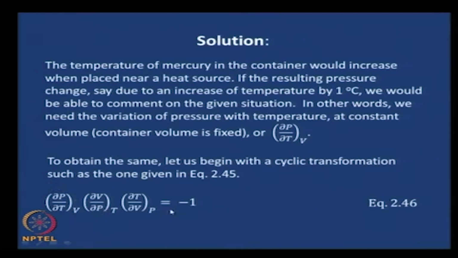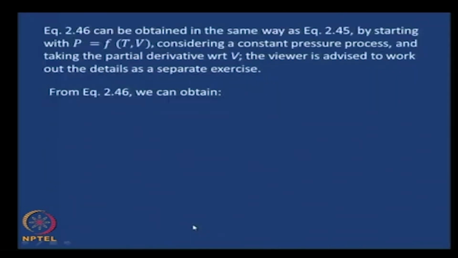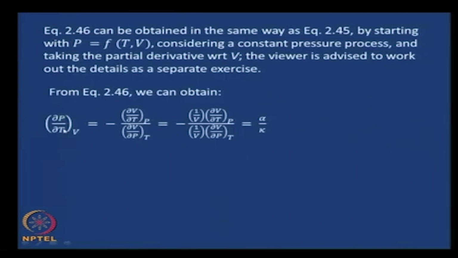This can be represented by transposing this particular equation in terms of these three quantities, and if we do that, we will have (∂P/∂T) at constant V equals minus (∂V/∂T) at constant P divided by (∂V/∂P) at constant T. In this case we have taken the inverse because we know the variable that is held constant. If you want, you can go back to equation 246 in the previous slide and see how this comes about in some detail.